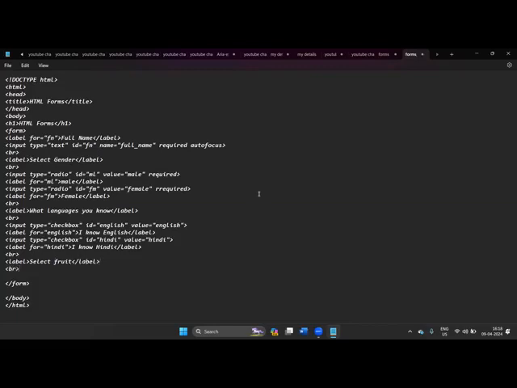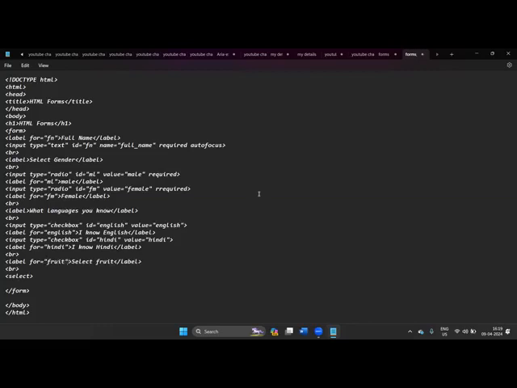Okay, now to give the combo boxes we need to give select, <select>. Okay, <select>, so for that <select>. Then <label>select fruit</label>. Here also we will give an ID, <label for="">. So here we will write the id as fruit, right?